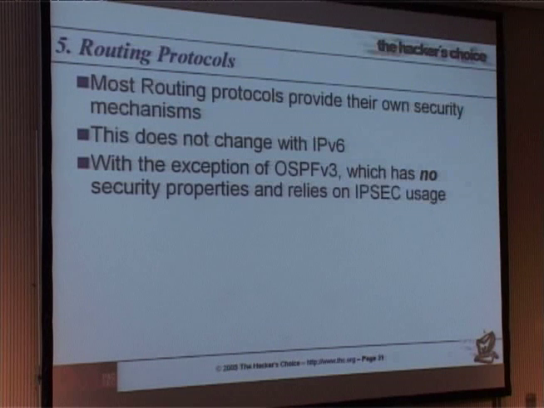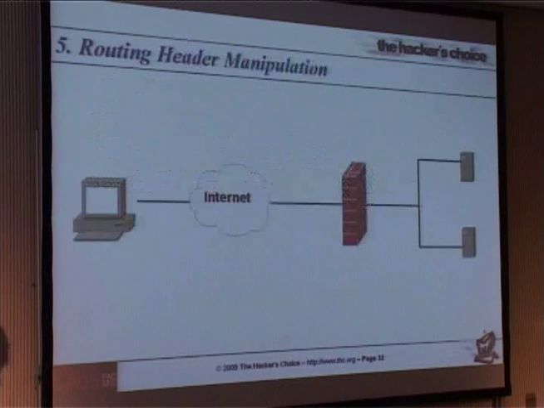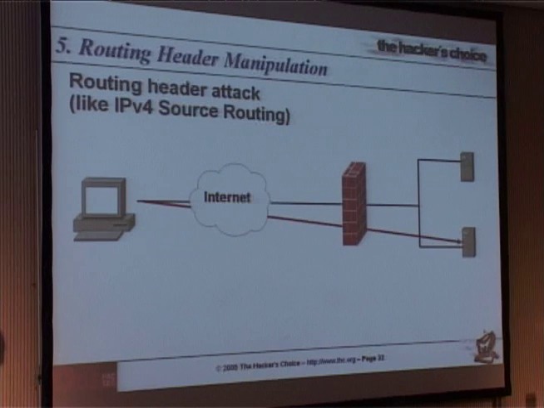We might see it in some companies who are very aware of the problems, but then again, you will see implementation problems. Implementation problems are that it will slow down everything. Just to get the keys, to distribute the keys, this will be a big problem. There will be another problem I will show you later when I go to visioning what will be problems in IP version 6 when we use it. So then you have routing header manipulation. And this is basically source routing in IP version 6.